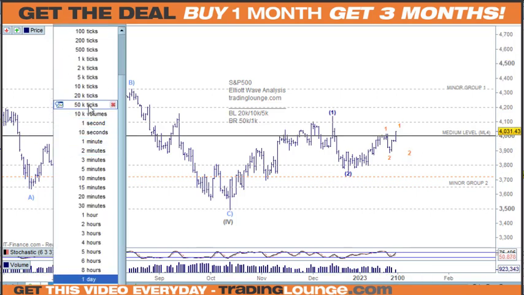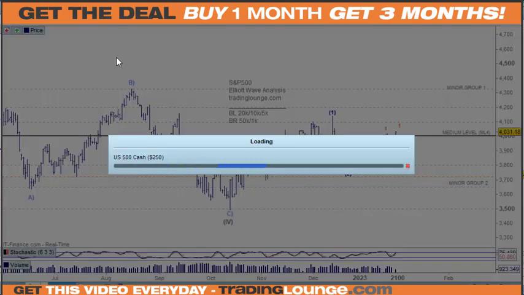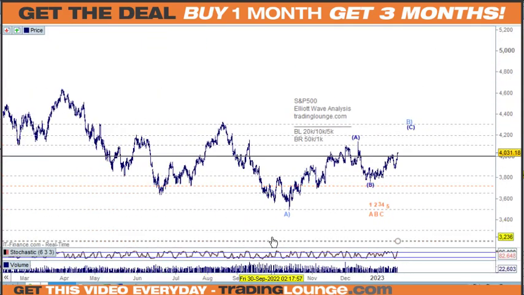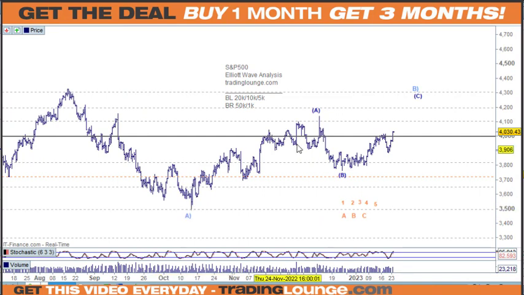We'll have a look at the bearish count first on 50k tick here, and now that would bring us up to an A wave, a B wave, and a C wave further up. The A wave here would have some correlation to wave C over here, some sort of equality in some way or another. So I think in both cases we've still got further to move to the upside.